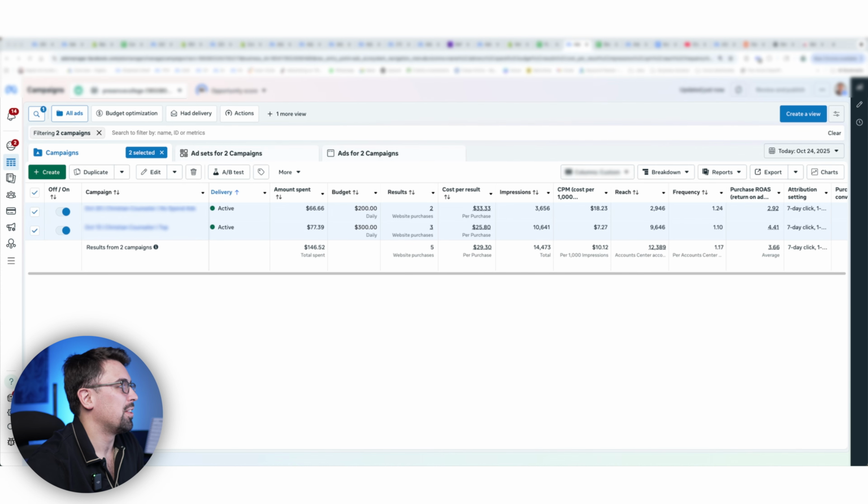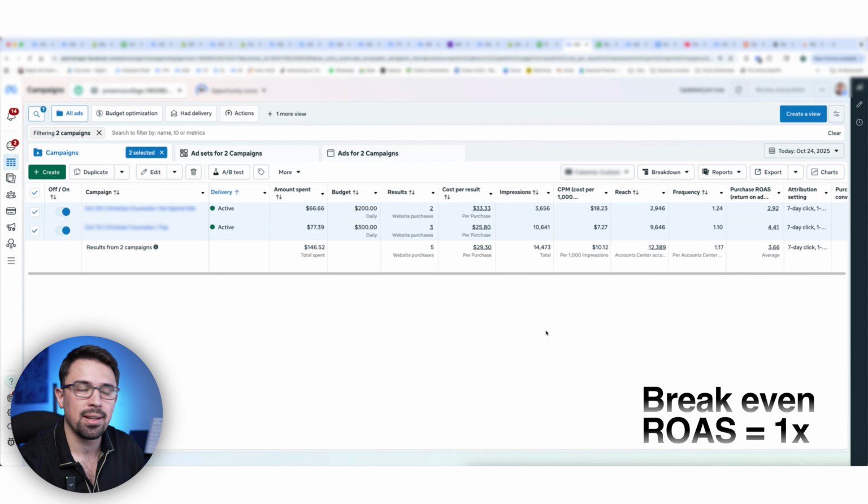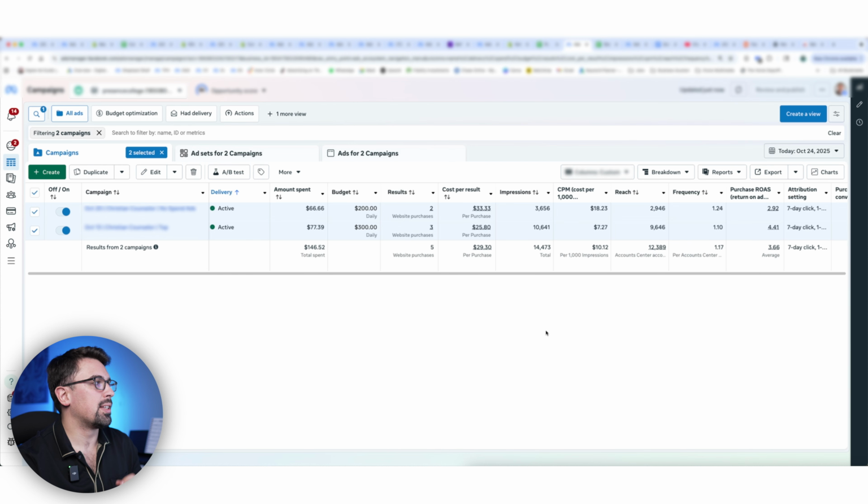All right, you guys, so check this out. We're in an ad account here. This is a digital product, okay? So the break even is 1x. And I wanna show you an example where basically we had an ad set that had about 8 ads inside. Only 2 got spend, okay? The remaining 6 didn't get spend. And I wanna show you something that I did to make the others get spend, and I'll show you the results. So check this out.